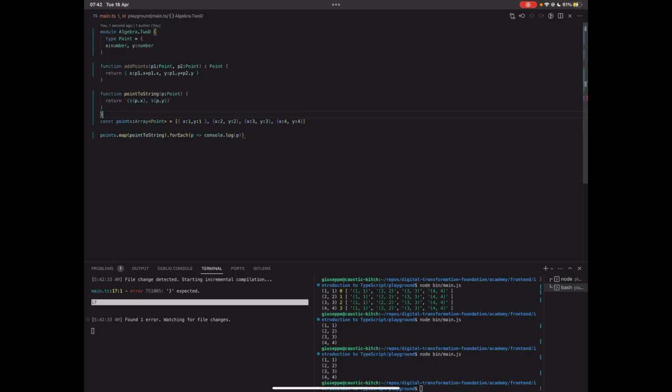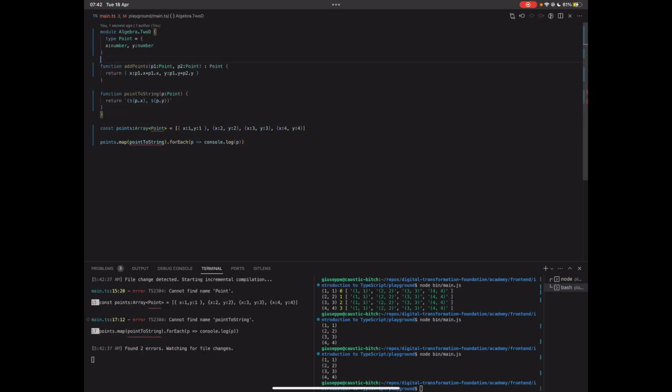Okay, yeah, we could say at least these utility functions all exist inside the module. We can export the symbols we want to make available to other modules, and well, we would need then to import these symbols, etc.